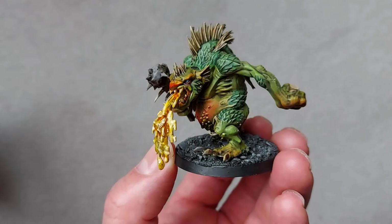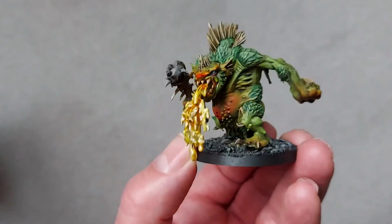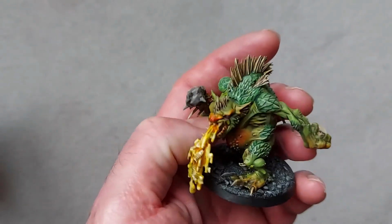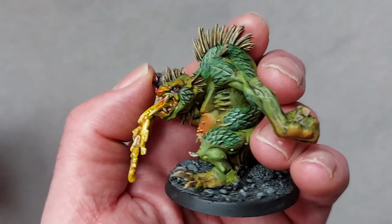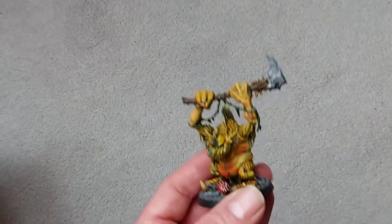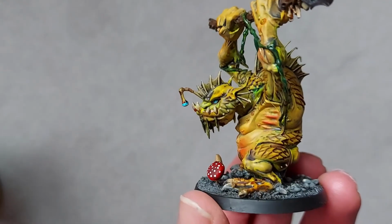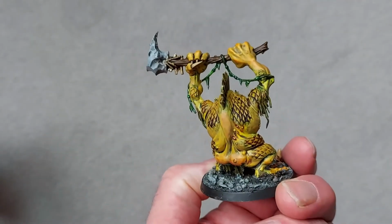These are great fun to do. I've got to get some more trolls stroke Troggoths for years and years and years. And if you look on my YouTube channel, you'll see that I've done an awful lot of Nurgle Games Workshop figures. But I don't know, I'm just finding them a bit samey now. And I like injecting a bit of colour and a bit of fun into things. Speaking of which, here we are. Still my favourite. Was my favourite back then. Still my favourite now. There he is.